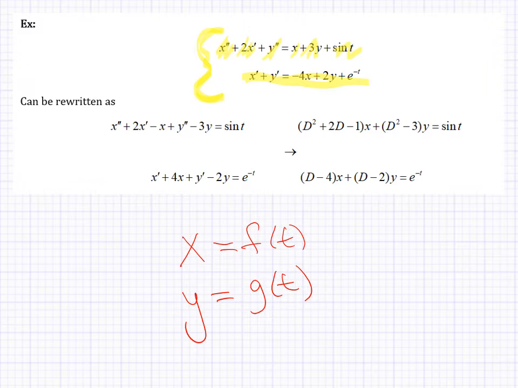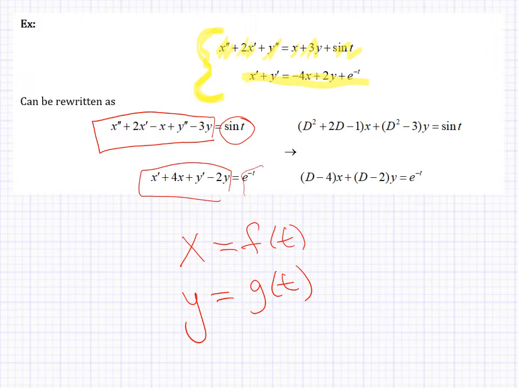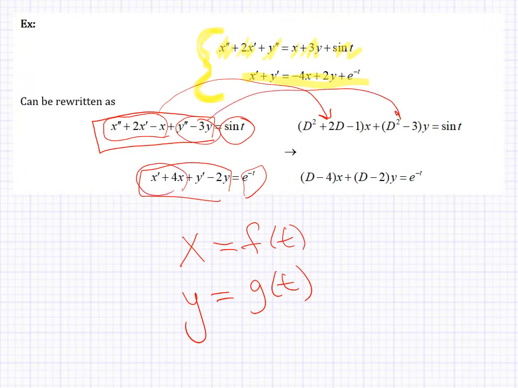So we can take these differential equations. One thing we can do is put everything in terms of x and y on one side of the equation and just have the function of t that is left over on the right-hand side. You see we did that with both of these equations. Okay. Then we can switch them into operator notation. So all the x's, switch to operator notation, and then the y's switch to operator notation. Okay? And then the same thing with this equation and this equation.